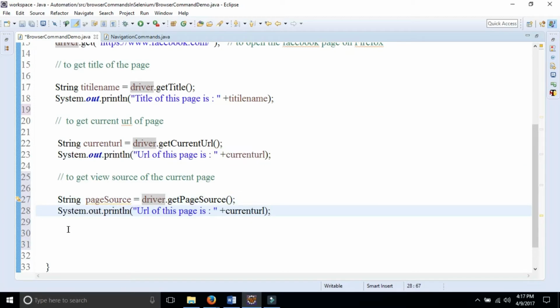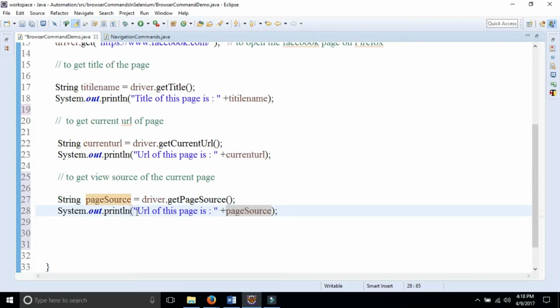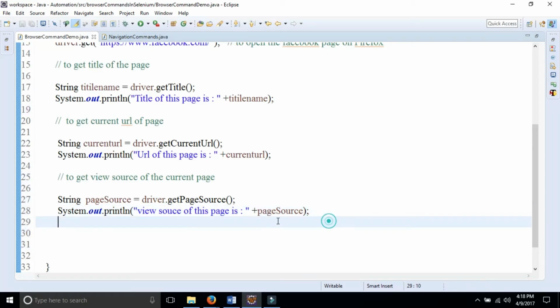Same thing I'm going to use here. If you want to show the view source of the current page, then write "view source of the page is this one". Now I'm going to run this program. This command will give you the page source of the current page.